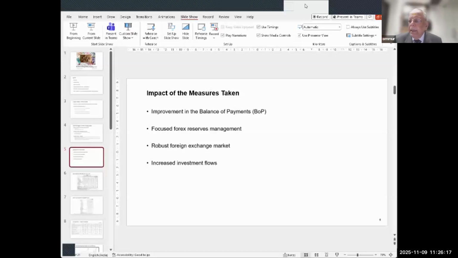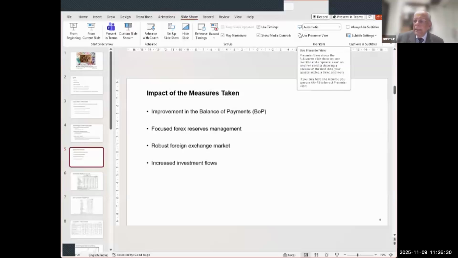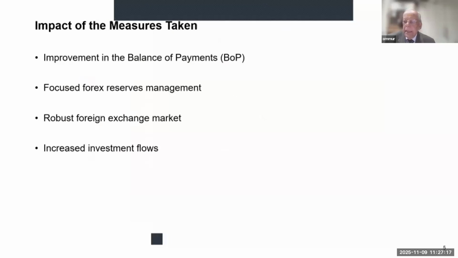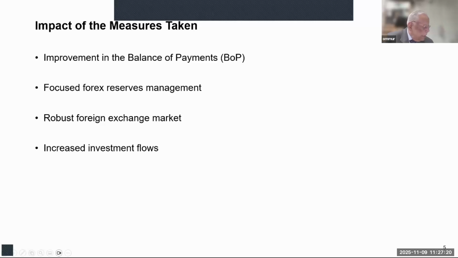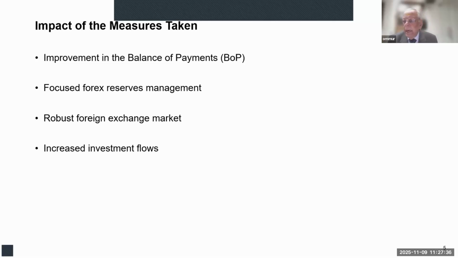So ultimately, in March 1992 only, this was relaxed. During this period, when we closed this, there were lakhs and lakhs of applications, when India declared that it has attained what is known as the Article 8 status of the IMF. The Article 8 status of the IMF refers to the fact that there should not be any restrictions placed by the central bank for the use of foreign exchange. So therefore in 1994, now all these things, mind you, have taken place as a preparation to the formation or drafting of FEMA.